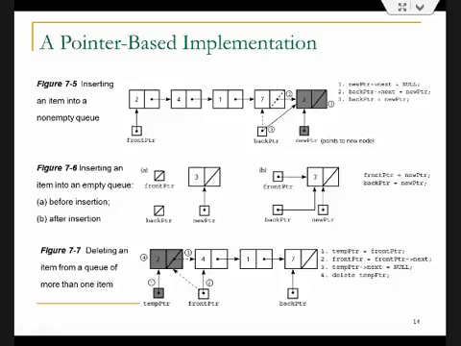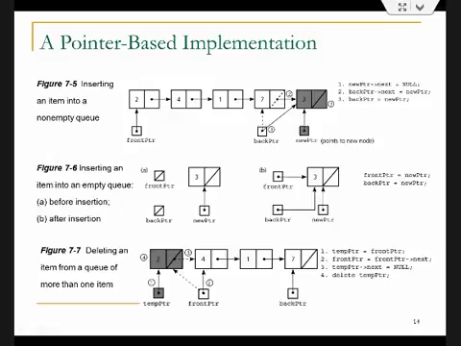So here's an example: inserting an item into a non-empty queue. I'm going to add 3. I'm going to go from the back pointer. So we have new pointer arrow next equals null, right? And then back pointer arrow next equals new pointer. So back pointer arrow next, which is this guy here, is now going to point to the same place as the new pointer. Then back pointer equals new pointer. So now we move back pointer from pointing at a 7 to pointing at a 3. So now we've added to the back of the queue.